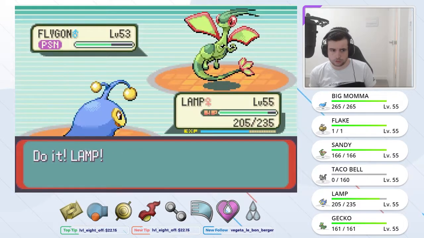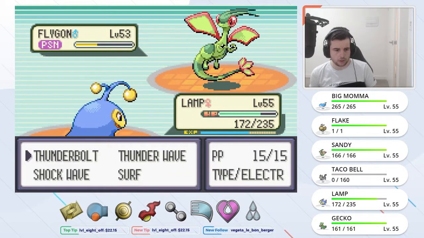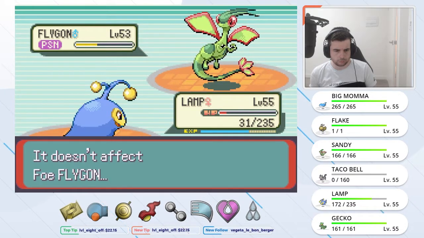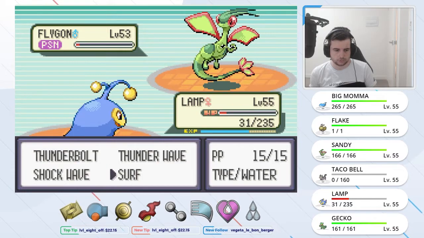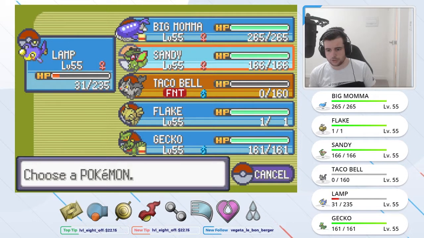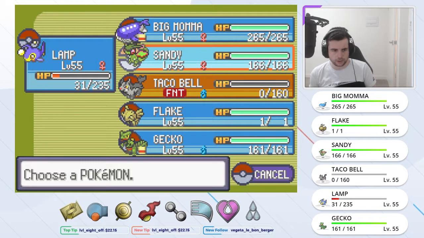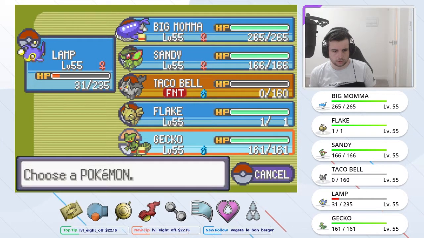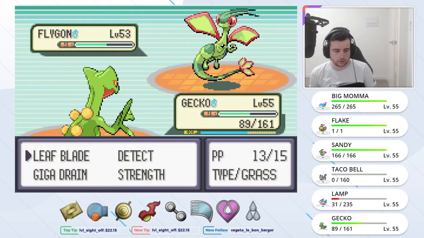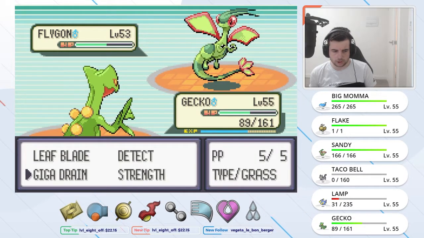Which is... Yep, and then... Oh. I'm trolling. What am I doing? Okay, it's gonna use... Earthquake again? And then... That was really silly. I almost threw there. Giga Drain.